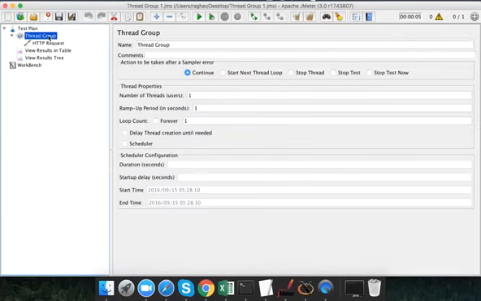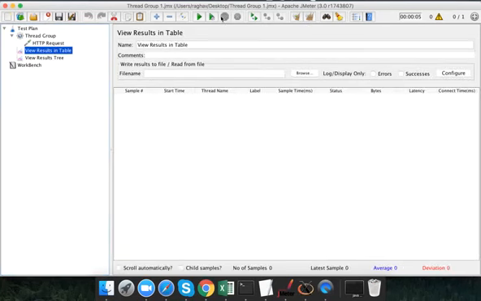Earlier we have been increasing the number of users, or we were putting some particular count of iterations into our thread group. Let me make the number of users as 5, and in the loop count I am saying forever. I will not put any iteration here, but here I will click on the scheduler checkbox. And here I will give some duration. Let us say I will give 10 seconds.